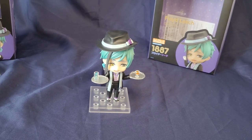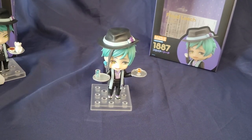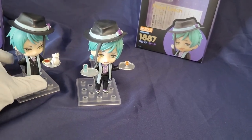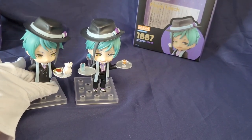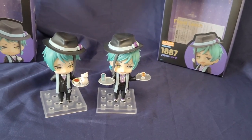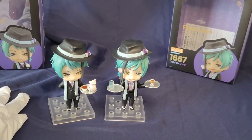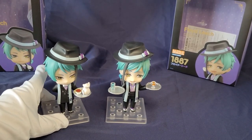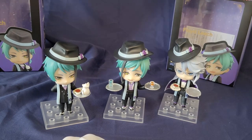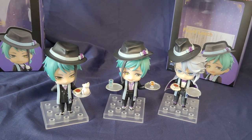So here are the hand pieces, and then his magic pen as well. Just so itty bitty tiny, but also super cute, so he can actually hold the pen with this hand piece. But I guess one of the joys of getting the Octavinelle set is that everyone's arms and hands are all the same size, so you can switch them out and have fun with that, having even more options available to you.